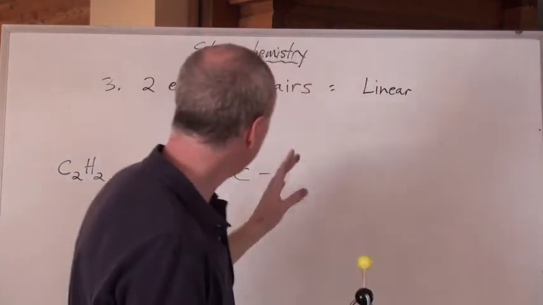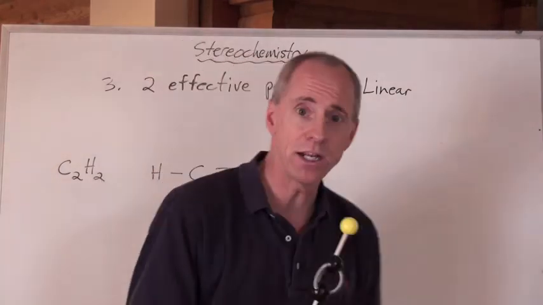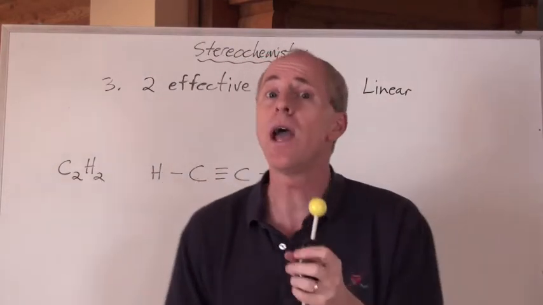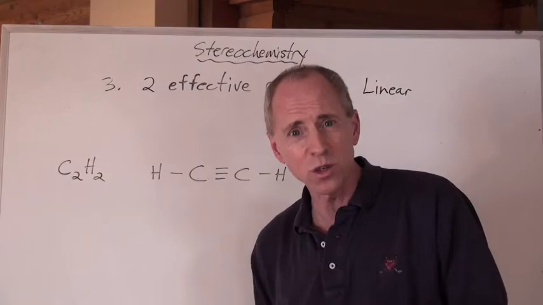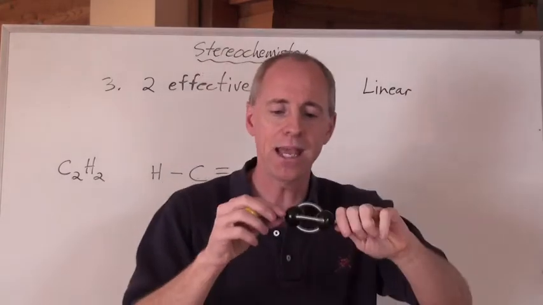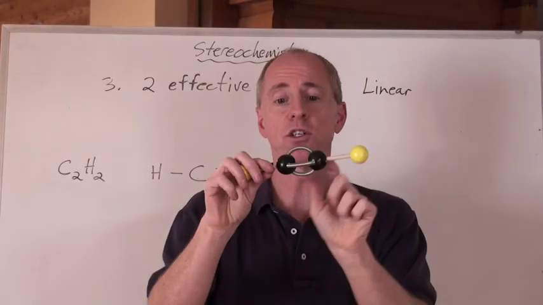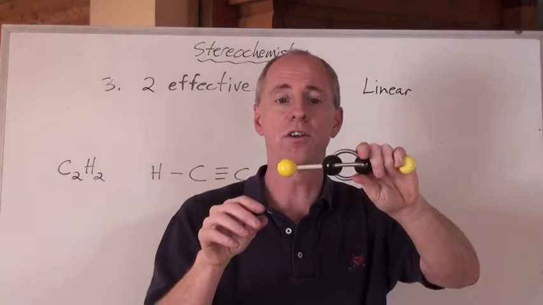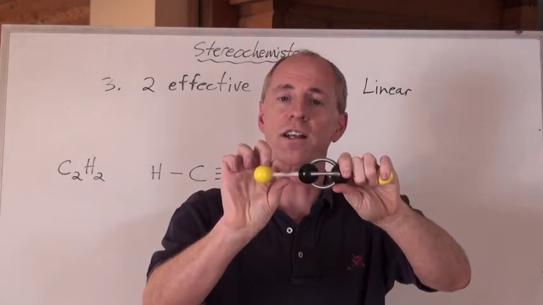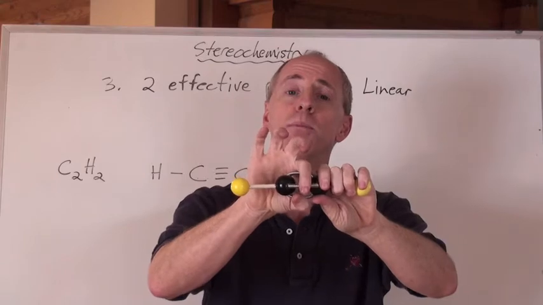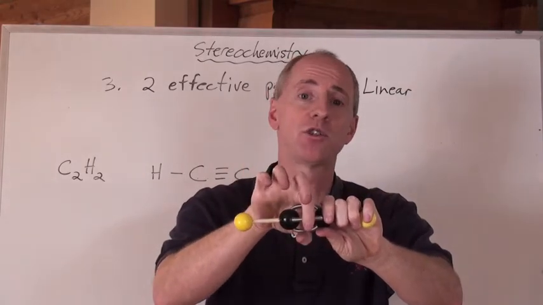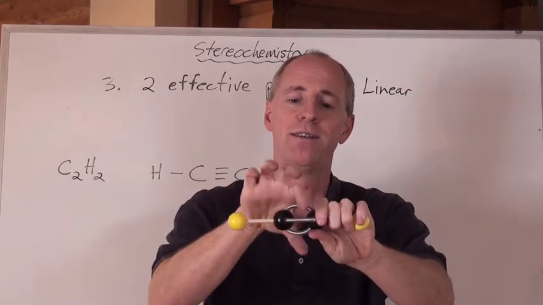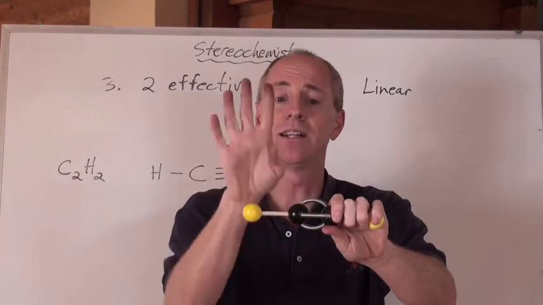So there you go. Linear is the shape and the arrangement here for when you have two effective pairs. Why are the two effective pairs? Okay, now look. Again, take that, you have two central atoms here, right? So just take one of them right now under consideration. There's one effective pair there. Count the multiple bond as one effective pair. So even if it's a triple bond, it's one effective pair. One, two. Two means linear.